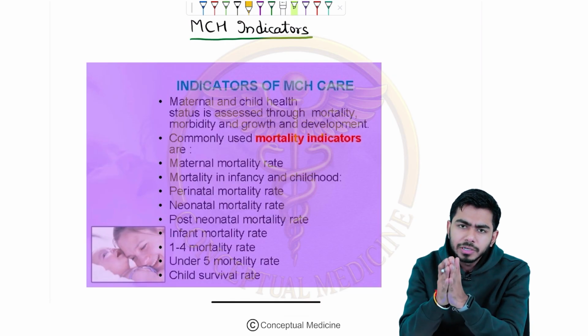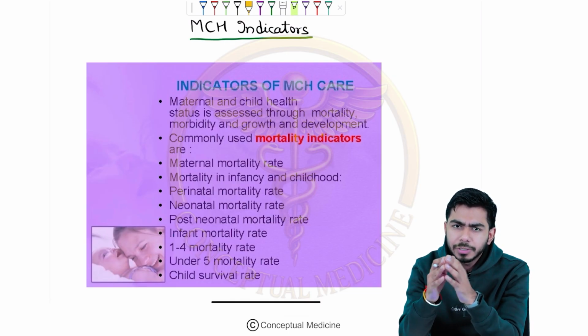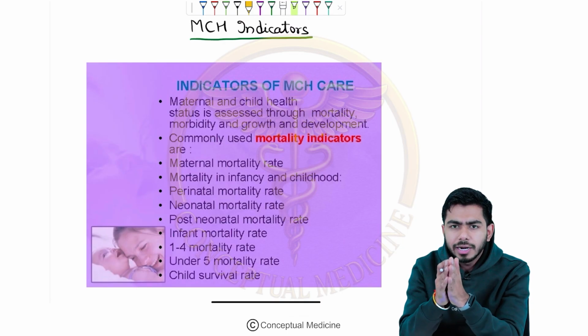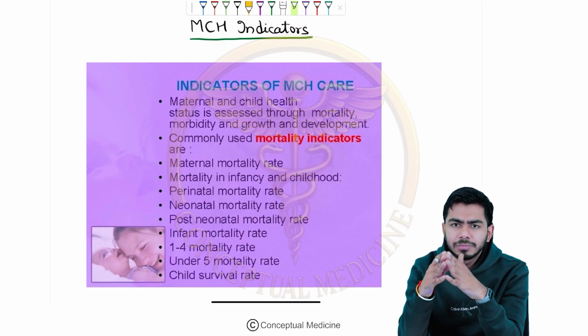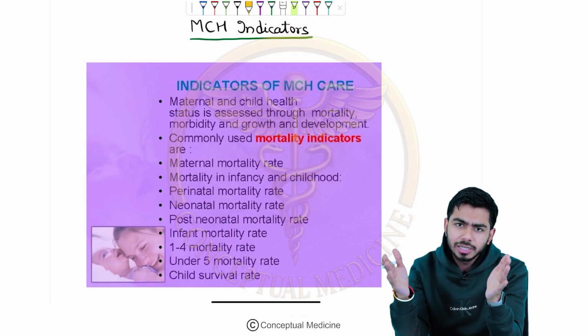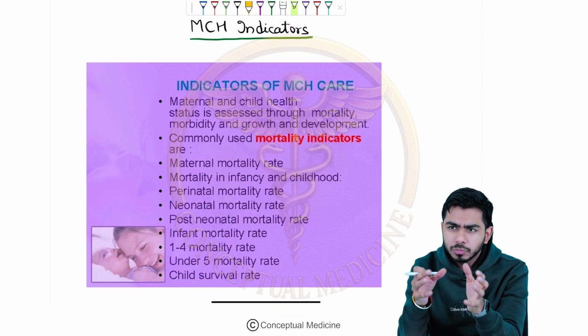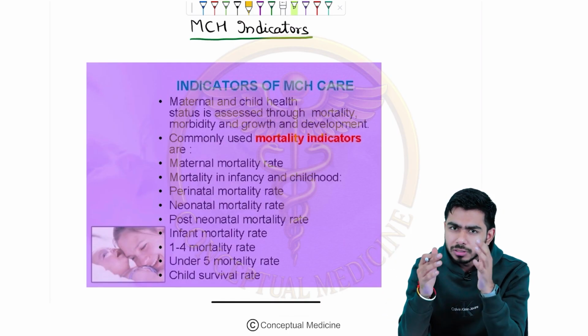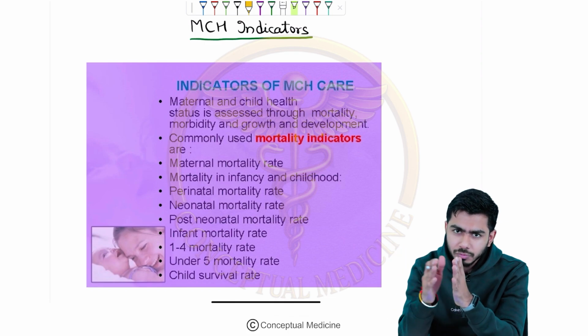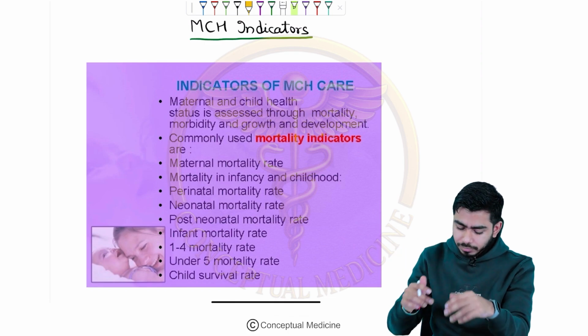In this particular unit, preventive obstetrics, pediatrics and geriatrics, I am taking preventive obstetrics first. And in that case, I am starting with the MCH indicators. It means maternal and child healthcare indicators, right? So very important unit, and I will try to correlate it with your obs gynae and pediatrics as well, right? We'll start with it.